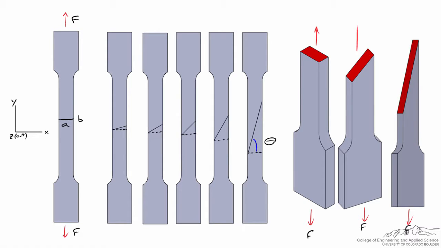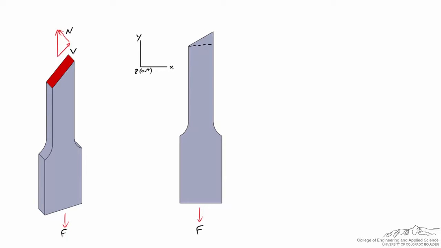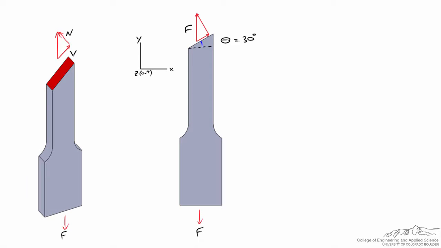If we make a hypothetical cut with some non-zero value of theta, the net force has to act upward on the upper face of the lower half of the sample. If it didn't, it would suggest the sample was accelerating left or right, or even rotating if there were a net moment. This means there must be a component of force tangential to the surface and a component normal to the surface. We call these two components V and N. Let's examine a situation where theta equals 30 degrees, with the net upward force decomposed into normal and shear components. Our y axis is parallel to the force and x axis perpendicular to it.